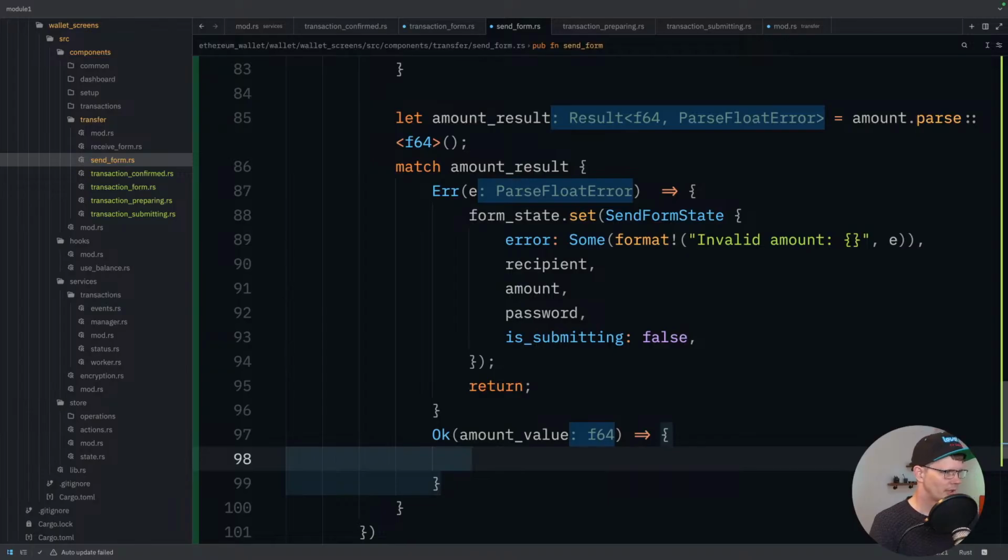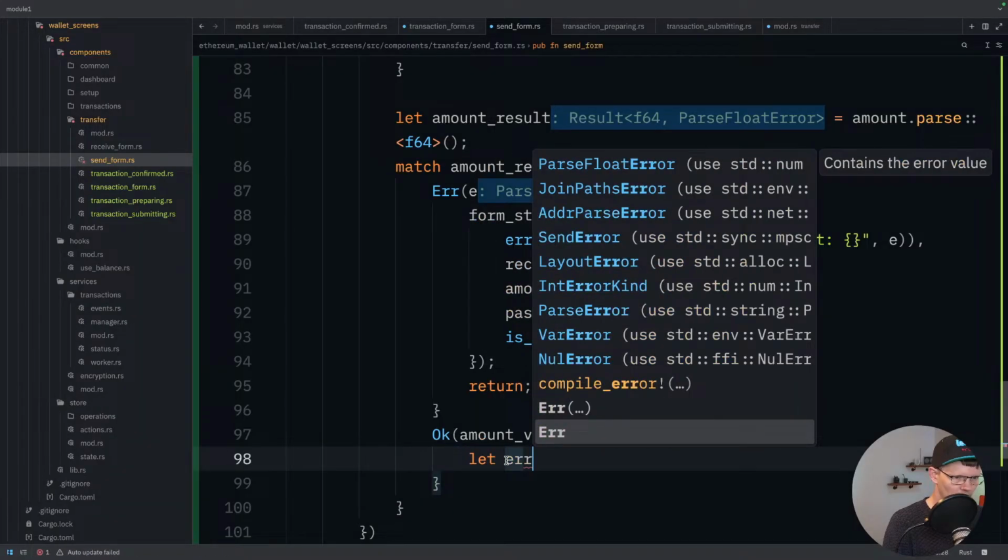And we still have a few things we want to do here. Right. We still have another check to do, so we're going to create an error variable.